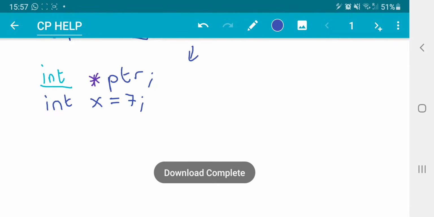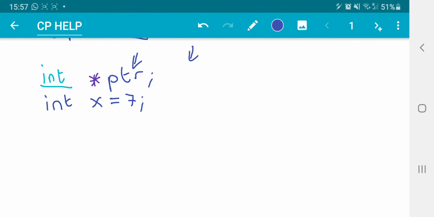So you can now say I want this pointer to point to X. I want this pointer to store the address of X. And you do this by saying pointer gets the address of X. Note there's no asterisk here because you're assigning this variable an address. The ampersand just means the address of something, the address of X, semicolon.